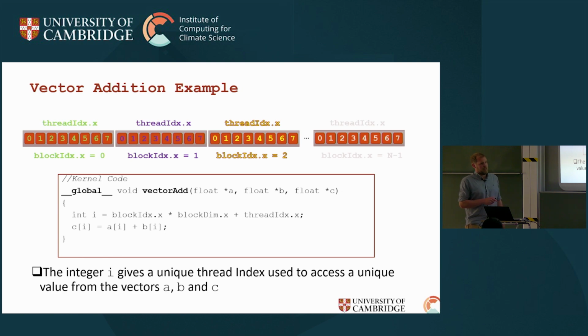It'd be no different to having a bigger single thread block and just using the threadIdx. It generates a unique position, and then again we do the computation. So the only change here is that we have slightly more complicated logic for understanding what our index is. Now if we had a two-dimensional grid block, that would be more complicated again.